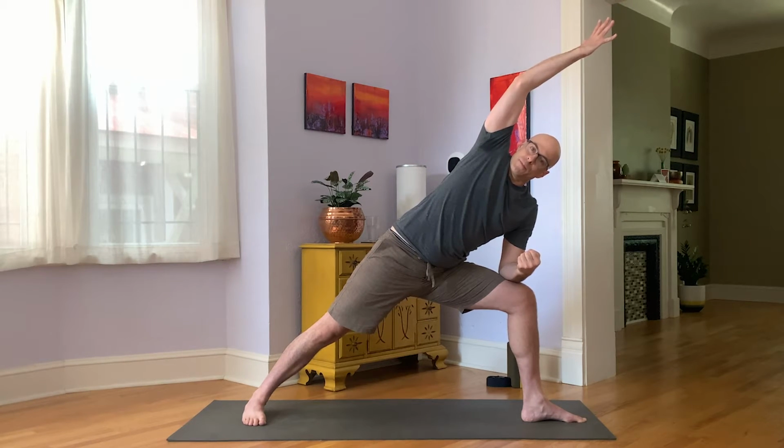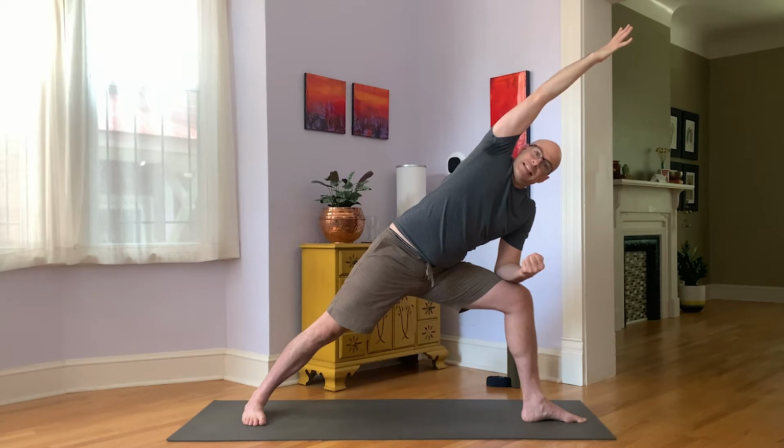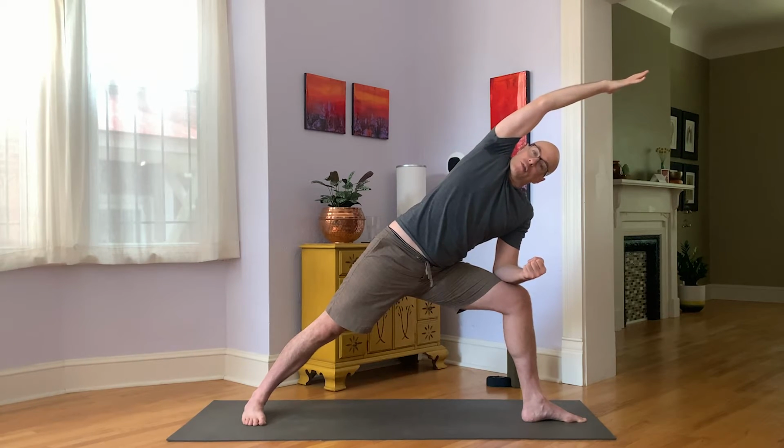So you're gonna press your back heel into the floor, exhale, slide your front knee forward, and then from here, forearm to right thigh, and your right arm can reach up toward the ceiling. Up to the ceiling, and then you take it overhead. Now the idea here is as you take your arm overhead, it's like there's a phantom block in your hand, and you're gonna press overhead, not letting your arm go limp, but rather activating the range, like you're trying to crush the block overhead.